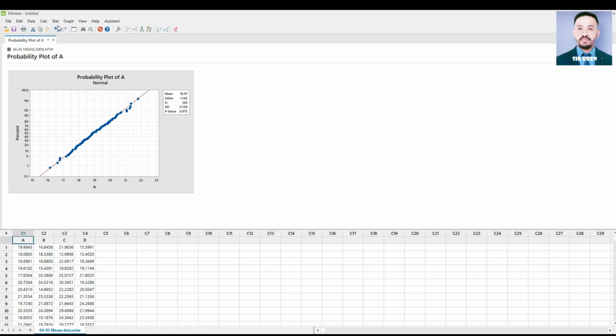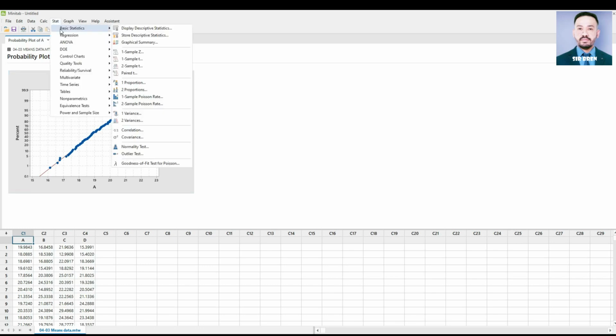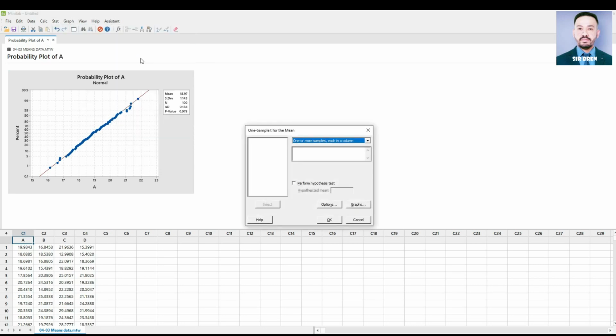Go to Stat, Basic Statistics, one sample t, one or more samples each in a column. Then click this one, place column A in the blank portion. Check Perform Hypothesis Test, and we want the hypothesized mean as 20 hours, or 20 hours is our target value.